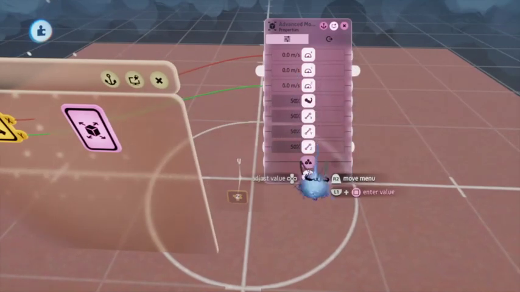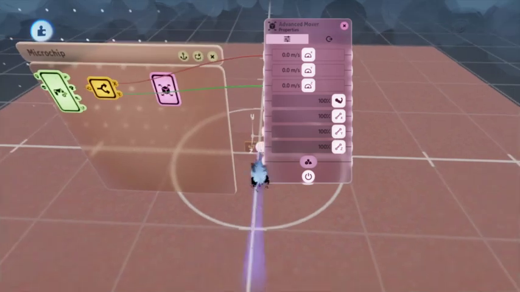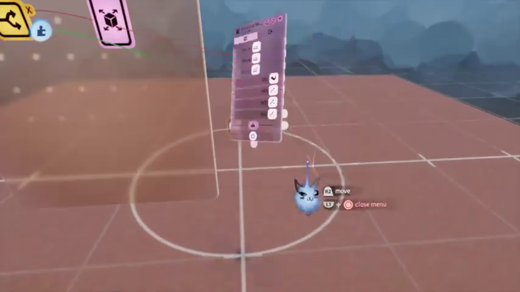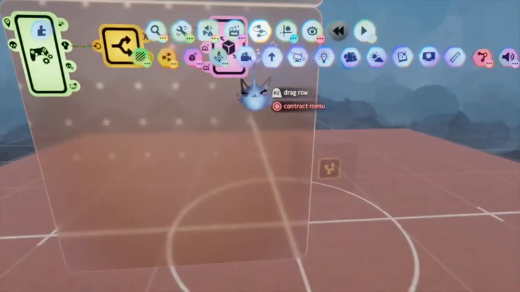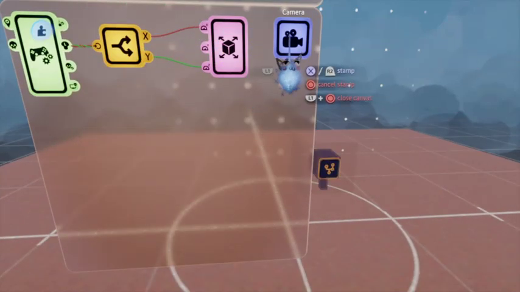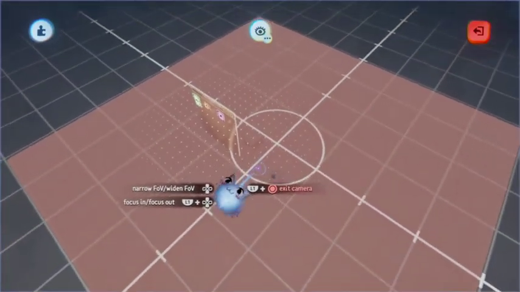And we have zero speed, more strength, and of course not local space. And let's go ahead and grab a camera and plop it down in here. And I'm going to bring it out pretty far.